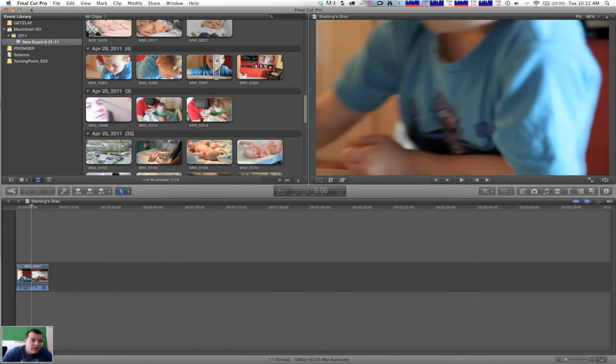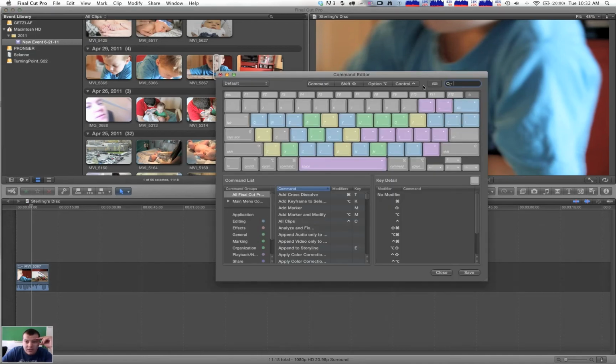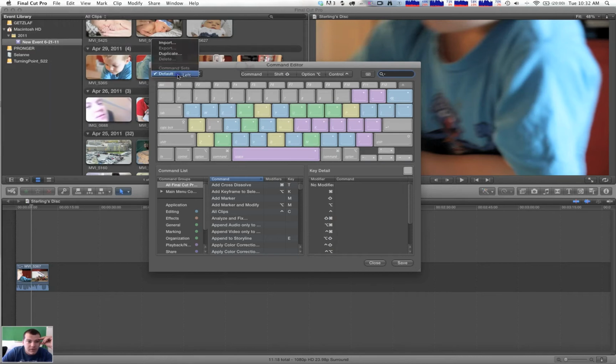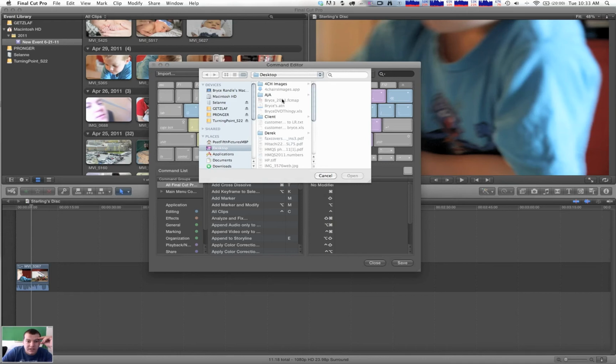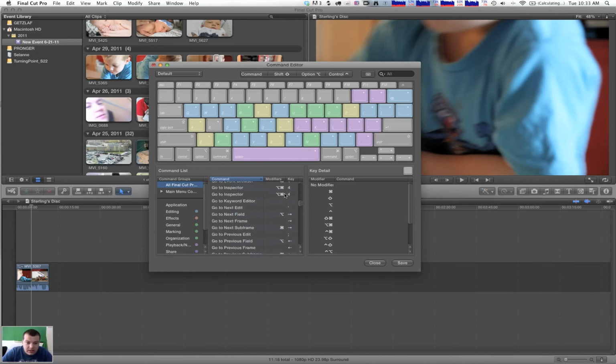So, one question that I know people have asked me already this morning is, how do you make your keyboard go back to the way it was? You can't just import your old Final Cut Pro keyboard like this. Mine's right here, so it doesn't work. So you have to do it over again, which is sad, but it does look like there are some more options here, and this does make more sense to me than the last Final Cut Pro way did.